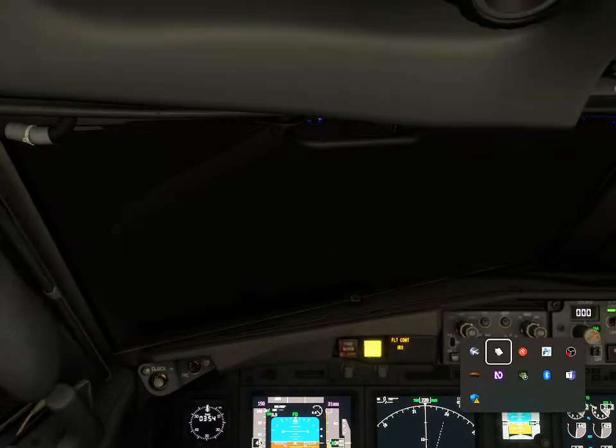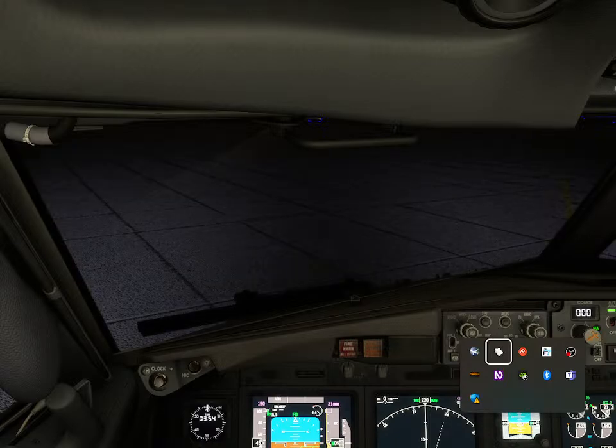Generator number 1 message. Master caution light on. Message display warning light on. CDU number 1 message light on. CDU number 2 message light on. AC bus, galley number 1 on. Galley number 2 on. Speed trim fail light off. Generator number 2 bus light on. Right forward window heat light off. Right side window heat light off. Engine generator off bus light off. All right. Engine number 1 on. Engine number 2 on.